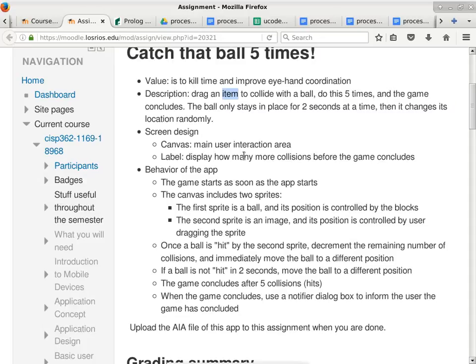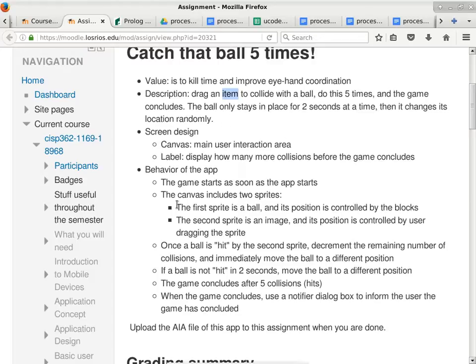Yep. I have a question. Is it possible to put the label on top of the canvas? Because it seems... Yeah, it is possible. App Inventor was forcing me to kind of put them in 2 different categories, and I'm like, I want to put this label Z-axis above the canvas. Well, we can give it a try.